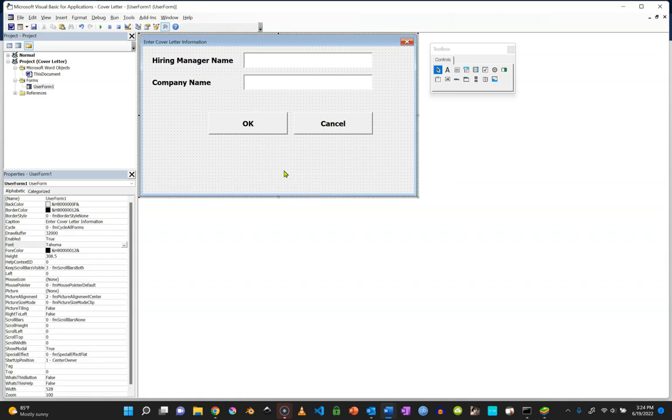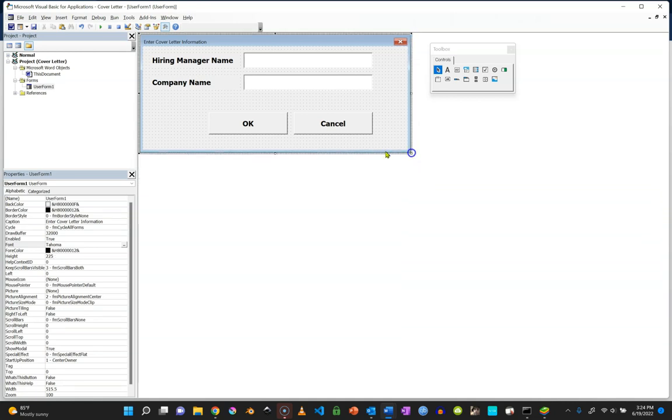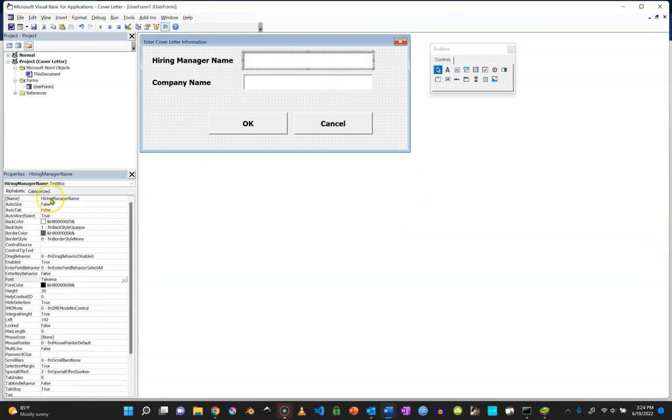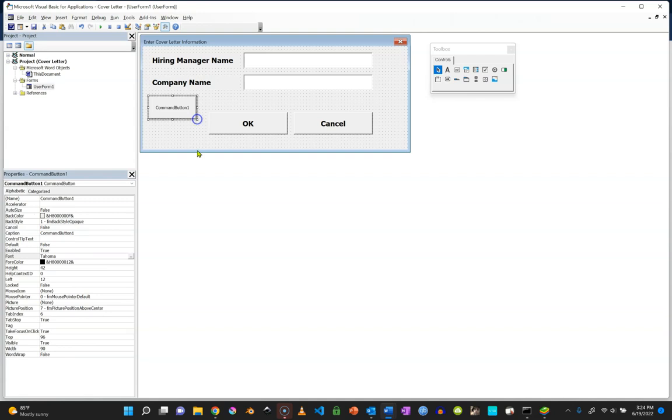The important thing for me to show you here is that I've renamed these up here. So if you click on this one, you can see it's called Hiring Manager Name, and then this one is called Company Name. So after you have this label in this text box, this label in this text box, then we click here and create command buttons, and you just do these the same.